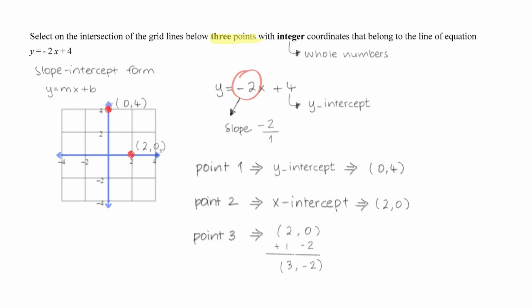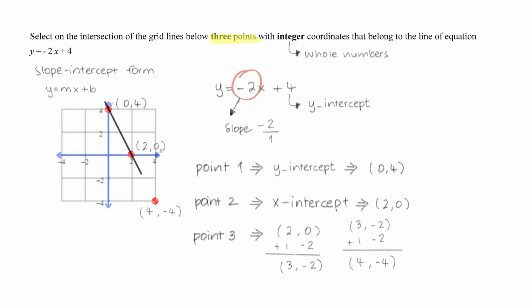Looking at our graph, we don't have the point 3 on the x-axis. So let's take the point after that. Start from (3, negative 2). Add 1 to the x value. 1 plus 3 is equal to 4. Add negative 2 to the y value, negative 2. Negative 2 plus negative 2 equals negative 4. So our point is (4, negative 4).